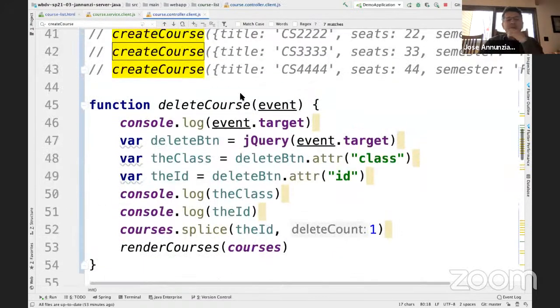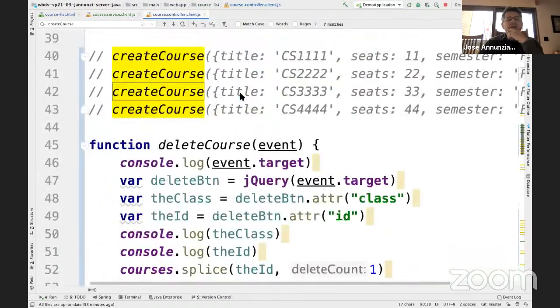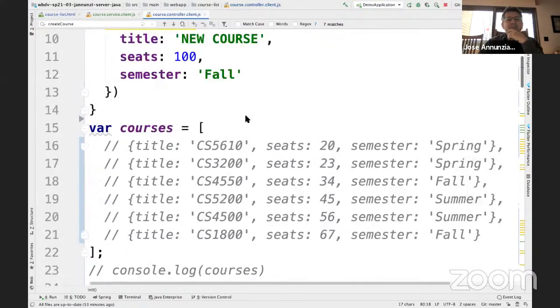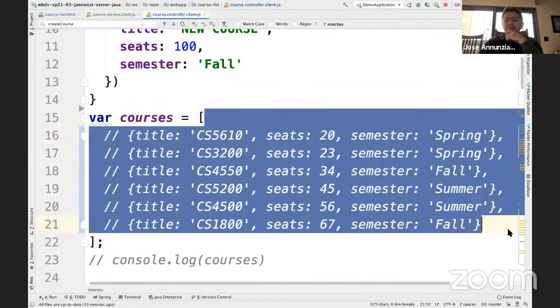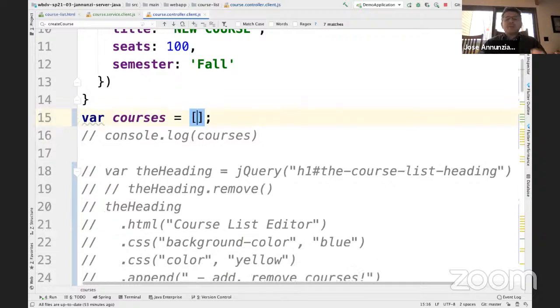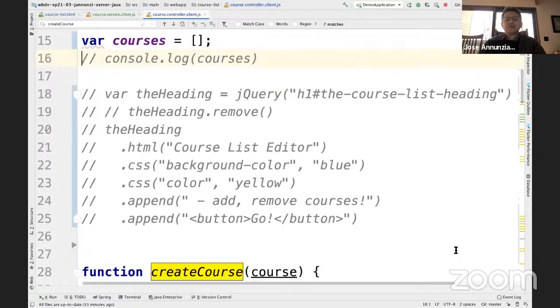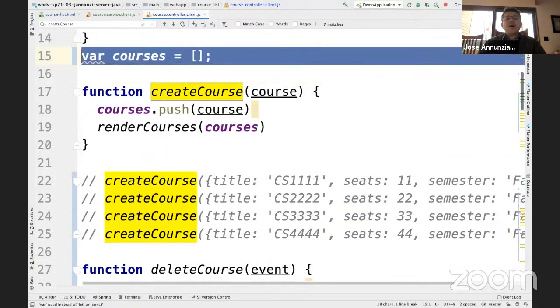All right. Excellent. So let's see. What are we going to do when we load? Right now we have this empty array of all the courses. There it is. We want to fill it with whatever the server might have, and we would like to display those courses on the screen. So how do I fill this course here?